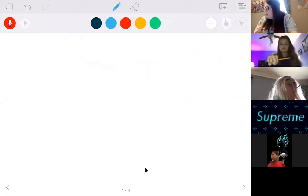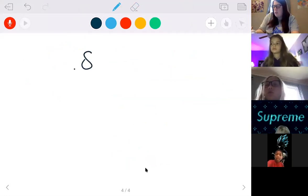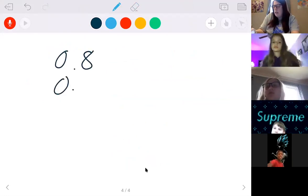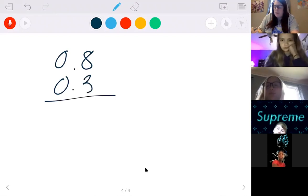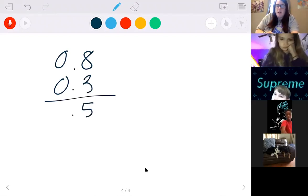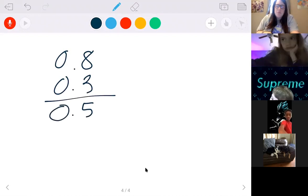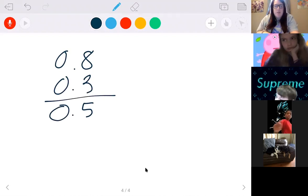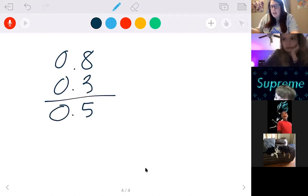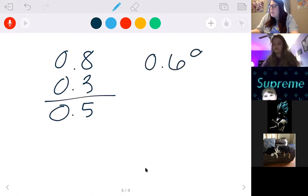So next, if you have one like this, it's so super simple. 8/10 minus 3/10. Line up your decimal. 8 minus 3 is 5. You get 5/10. Remember, the 0 there is kind of optional for me. If you don't want to put it, you don't have to. Okay, so that one is super, super simple. And if you miss it, I'm going to be quite concerned. Let's do this one.